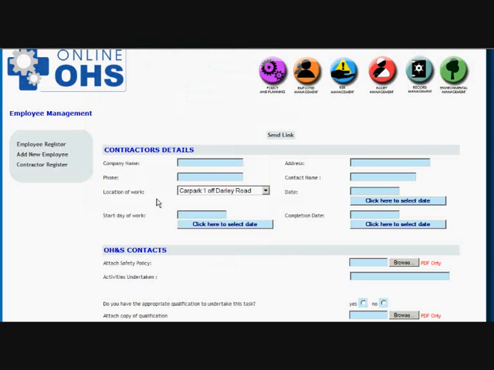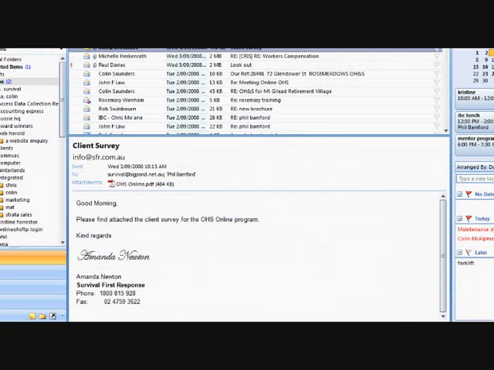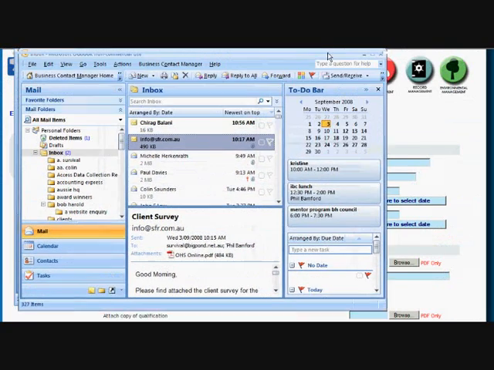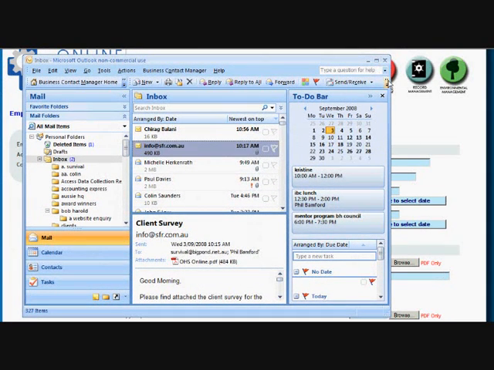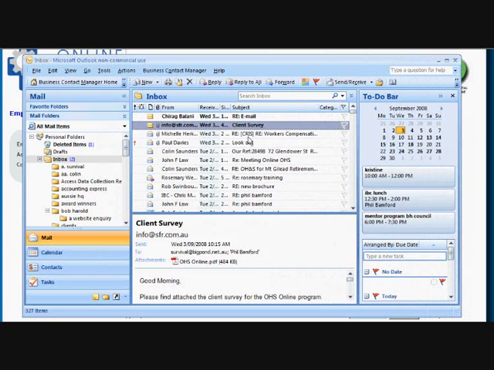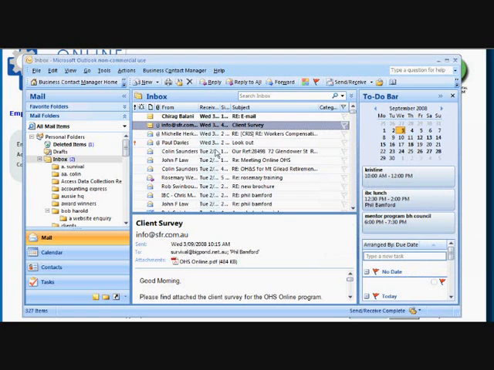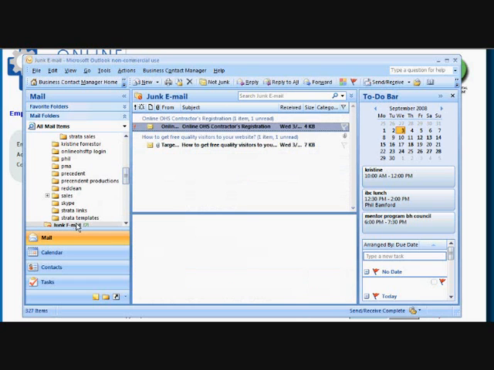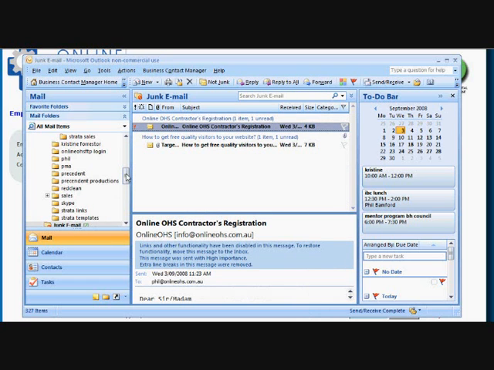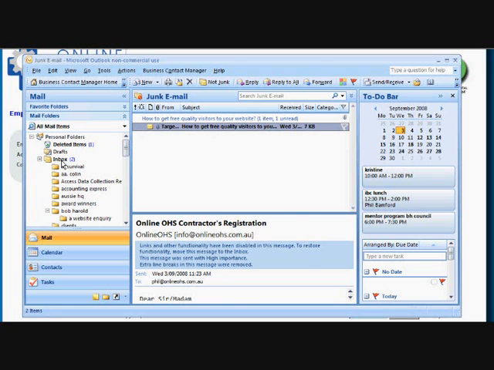We go send. Now automatically what that's going to do is come into the Outlook box of that contractor. So this will come through any second now. It's probably gone into junk mail like it normally does. There it goes. Drag that back.